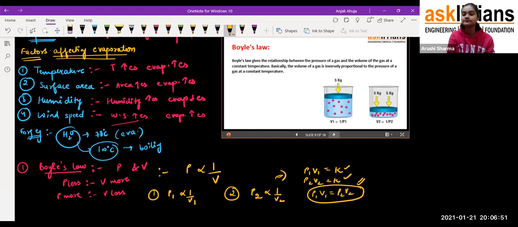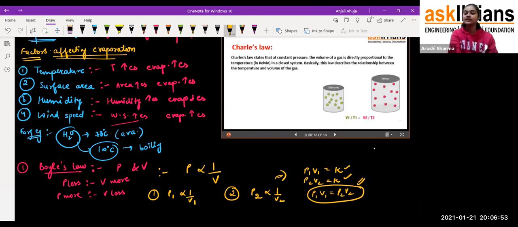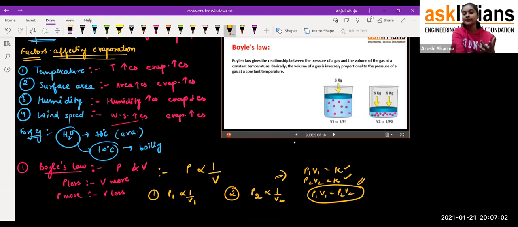Okay. Now coming to the next law, that is Charles law. Now what does Charles law say, student? Yes, one more important thing, student, that I forgot to tell you: in the case of Boyle's law, when we are looking at pressure and volume, at this condition the temperature is constant, temperature is not changing. So just remember this thing, temperature is constant, only pressure and volume are variable. It is very important to remember this point.